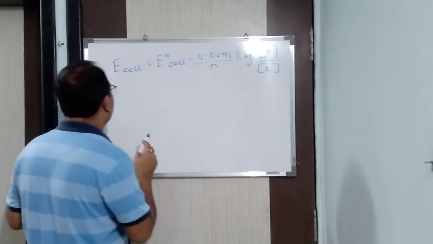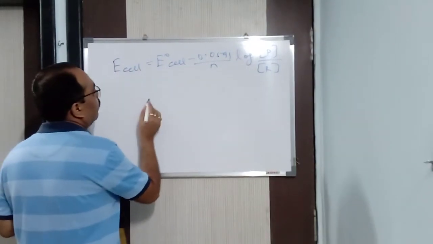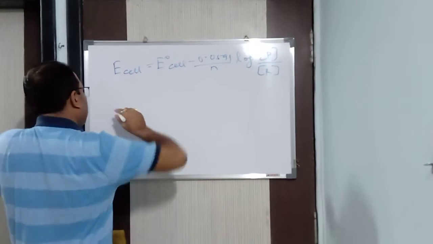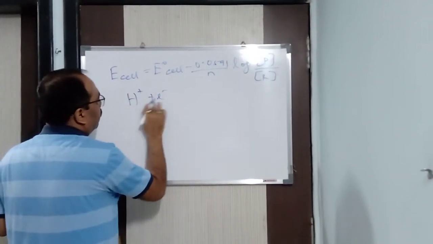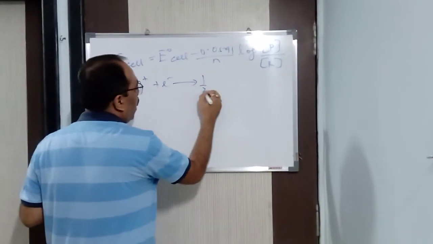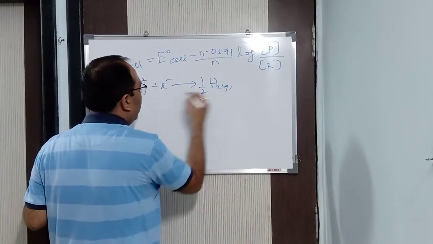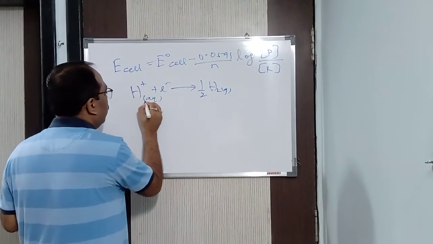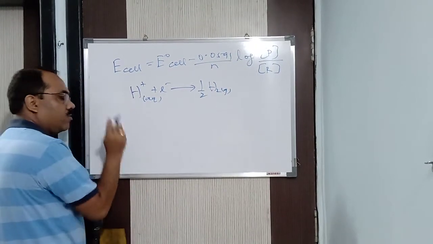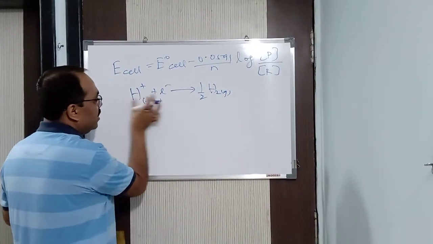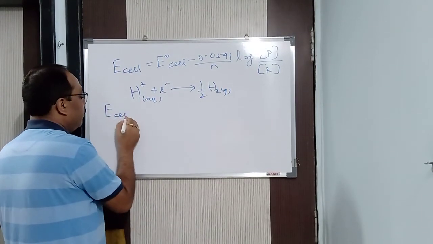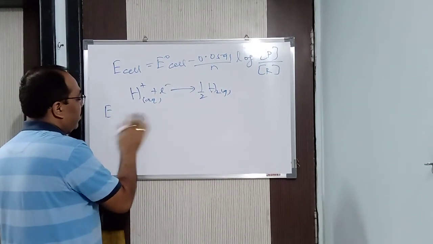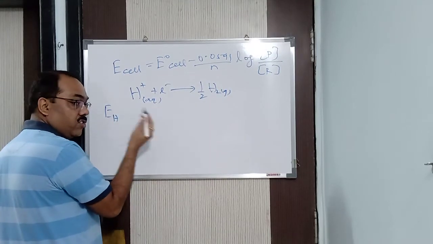Okay, fine. See here. Now here is what I am going to do. That is nothing but H plus plus e minus, because H plus will gain an electron to form half H2, which is nothing but a gas, and this is aqueous. Definitely you know that ions means it has to be in the aqueous state. Fine. So this is the reactant and this is your product. Done. So same E cell. So instead of E cell, what should I write? I have to write it in reduction potential.